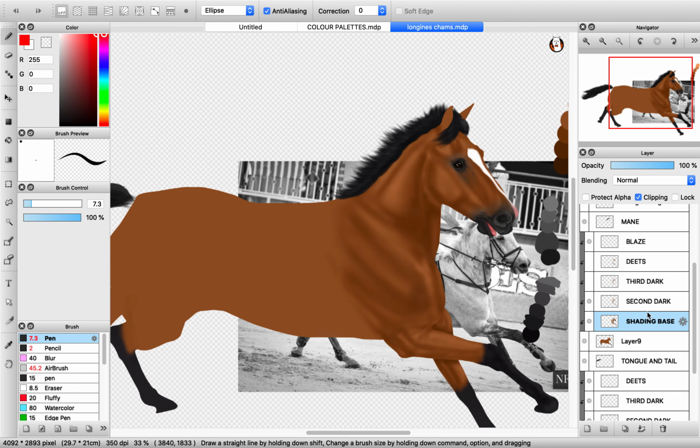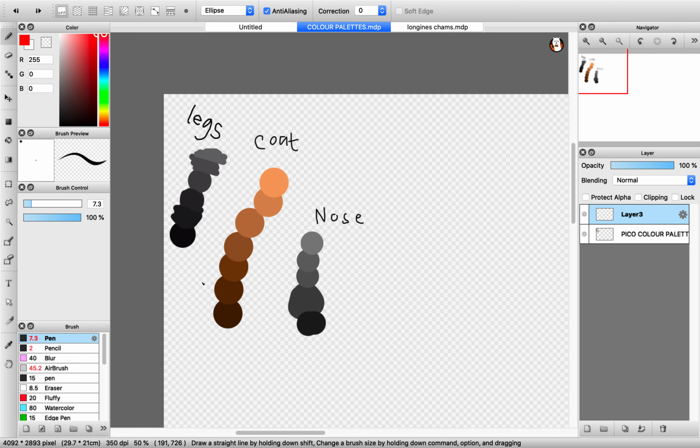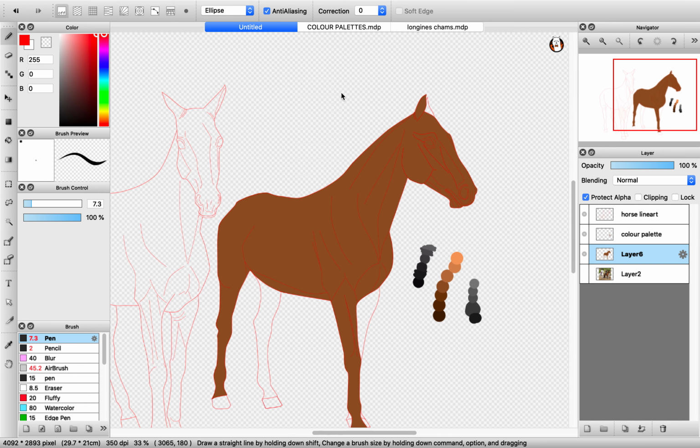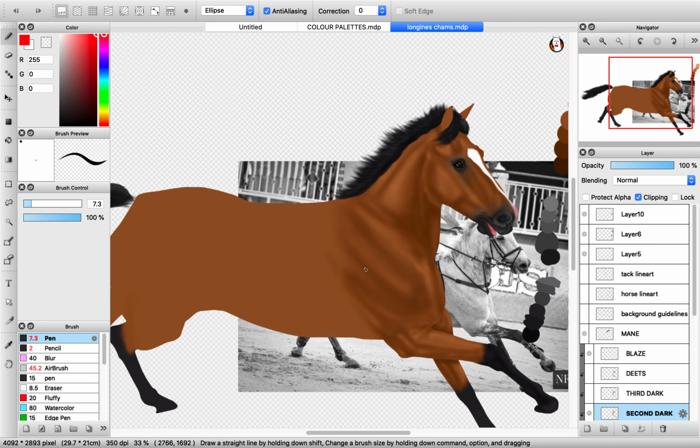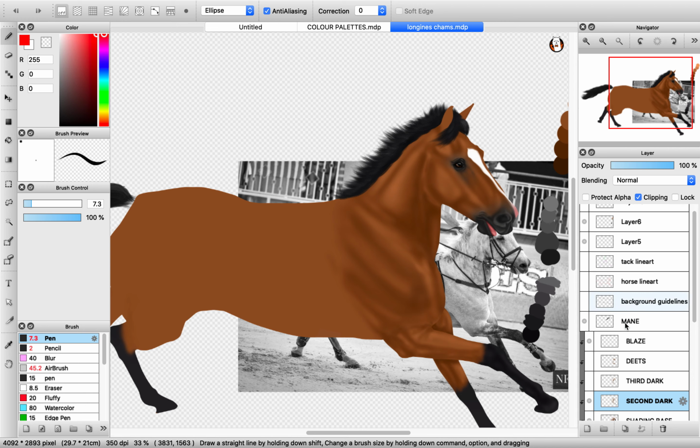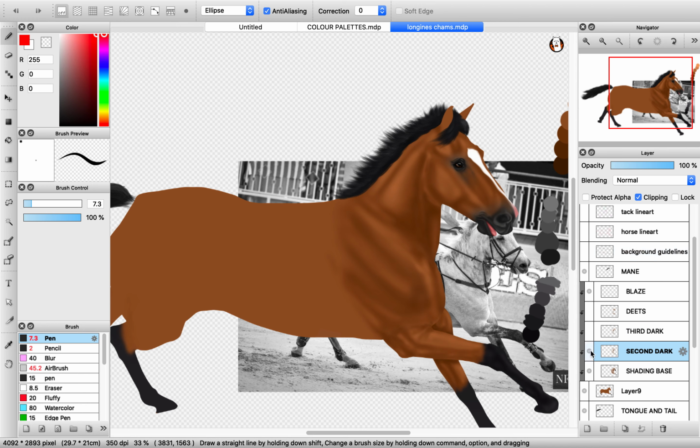And then I have the second layer, which I named Second Dark, and basically I pick the darkest color after that, so it would be this color, and I will just go over the darker parts of the horse, and I'm slowly decreasing the area that it covers. So here, you can see that I made it a lot darker, and where it's a lot lighter, I started adding a bit more light bits.